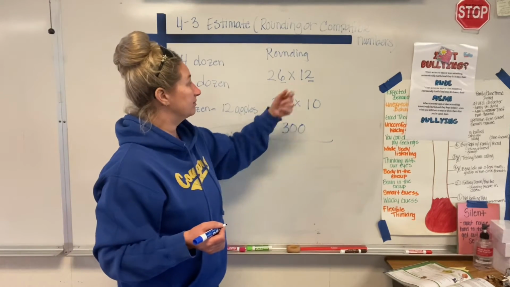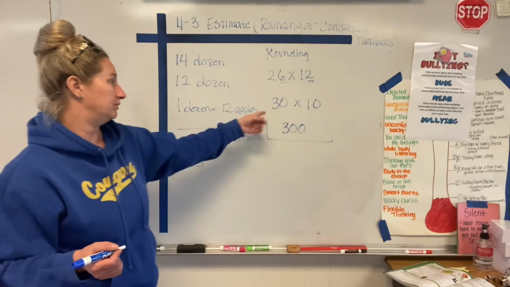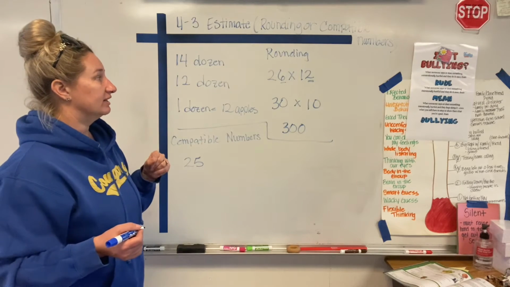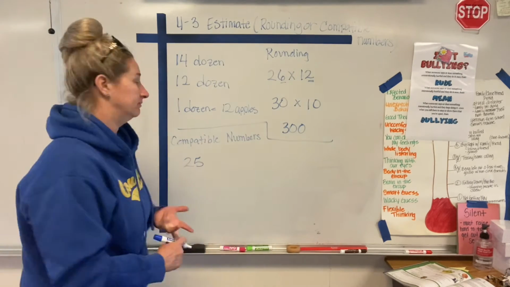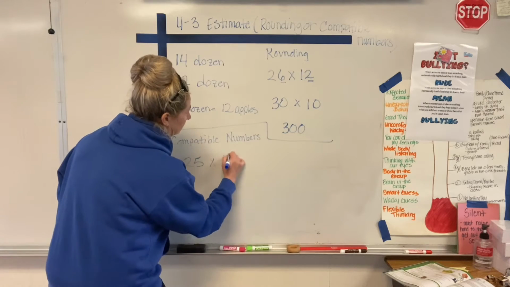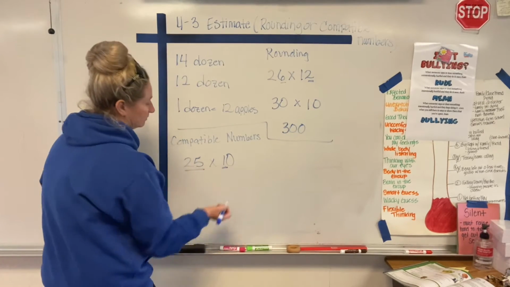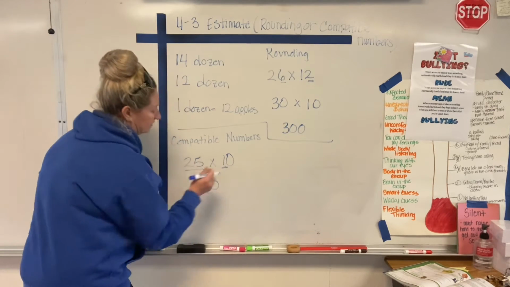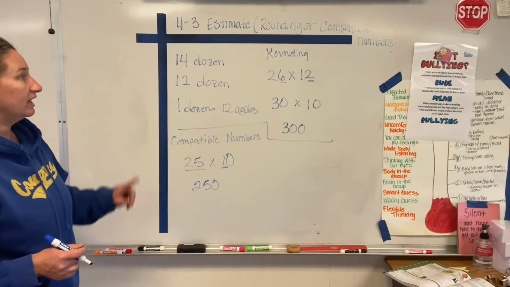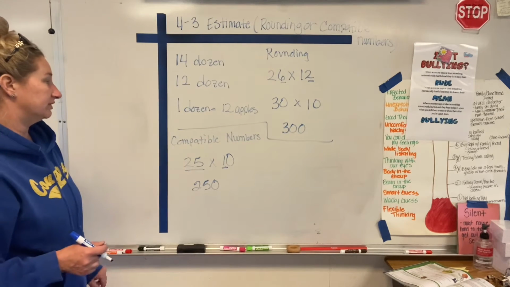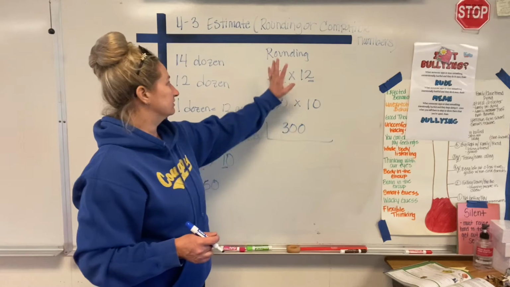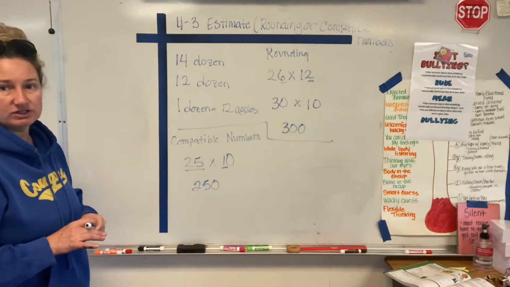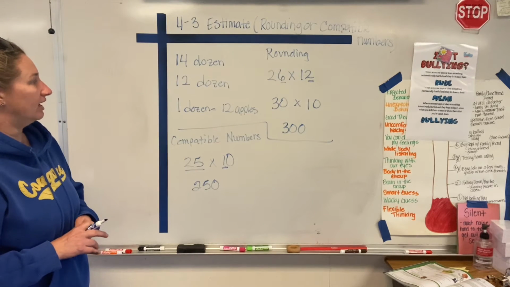And then for 12, I'm going to use 10 because, and I mean, we did round with 10 also, but I'm going to use 10 for my compatible numbers because it's an easy number to multiply and it's close to 12. Okay, so times 10. And so then I'm doing 25 times 1, that's 25, and a 0 for the 0 there, so 250. So when I use compatible numbers, I got 250. When I used rounding, I got 300. Both answers are close enough to what it would actually be, and that's how you do it.